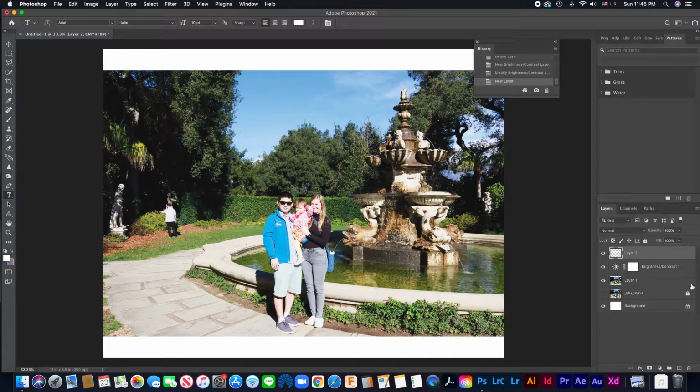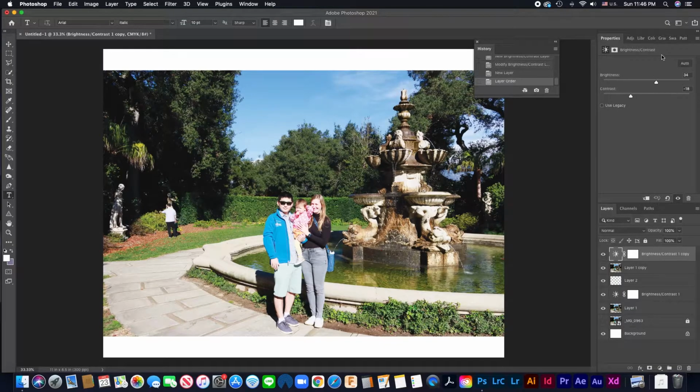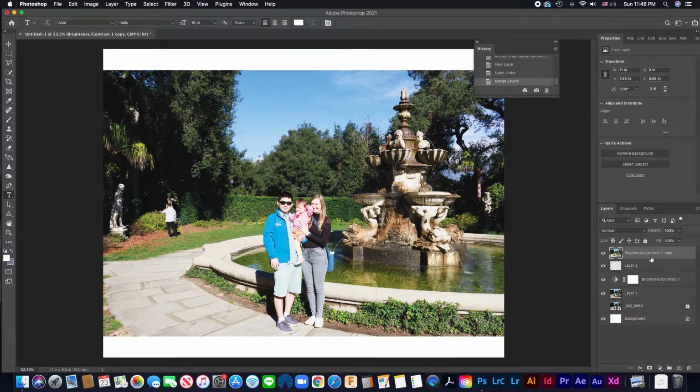Before you choose a tool from the toolbox, make sure you choose the current layer. So what I'm going to do now is copy. If you want to continue to adjust, you can just choose this layer to adjust. But if you don't want to adjust and you want to turn it into a single layer, just press Command E to merge layers, so you can save more space. And for the rest of the layers, I just lock them so I don't touch them.